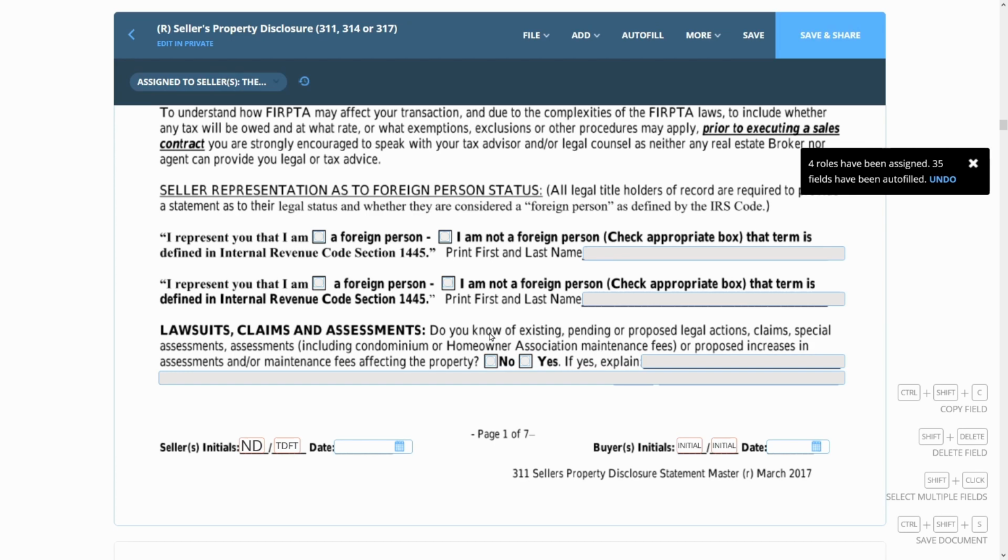If the second seller types in their name here, it will knock out the initials and signatures of the first seller, and then the first seller will have to initial and sign after the second seller again. My recommendation is to have the first seller fill everything out, including typing in the name of the second seller. This way, the second seller only has to initial and sign the document.